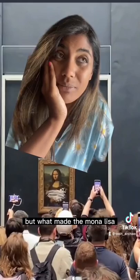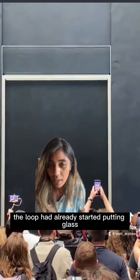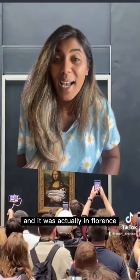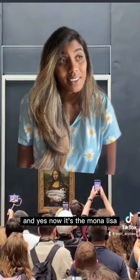What really made the Mona Lisa a sensation around the world was when it was stolen in 1911. The Louvre had already started putting glass in front of its priceless paintings from 1910 to avoid further vandalism. It took about two years before they found the painting again — it was in Florence, where it had been sold to an Italian art dealer. It was stolen by an employee, and it was really from that moment that it became sensationalized.